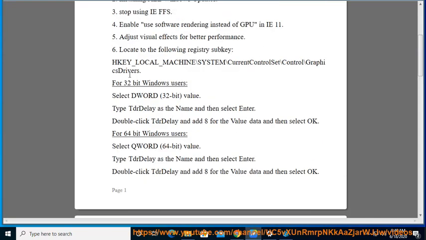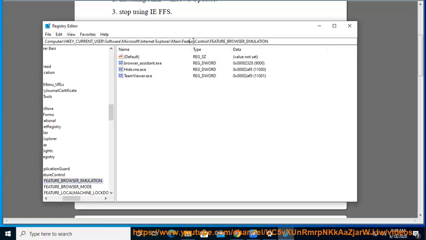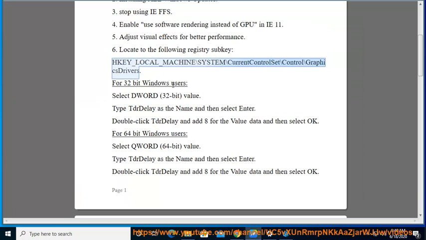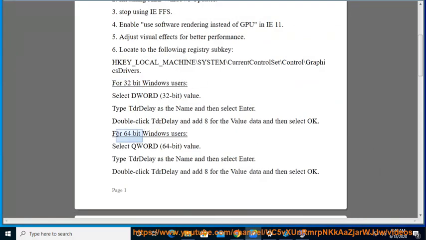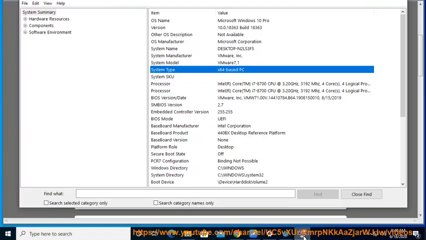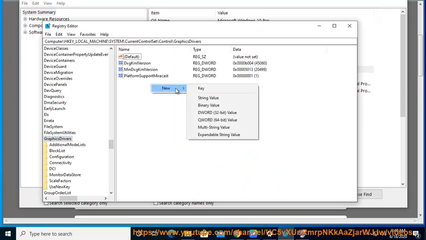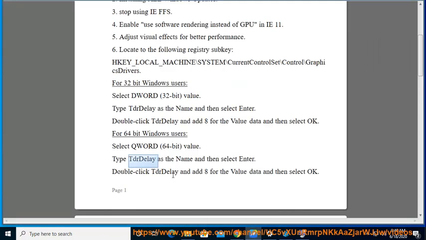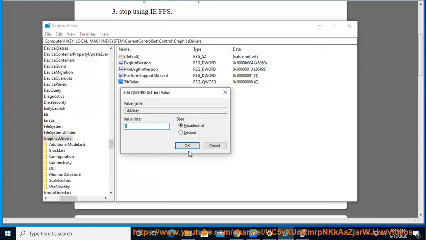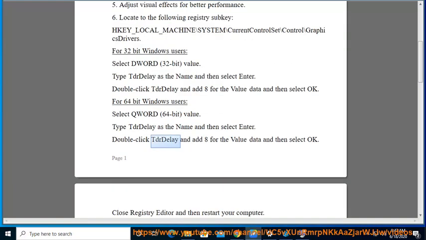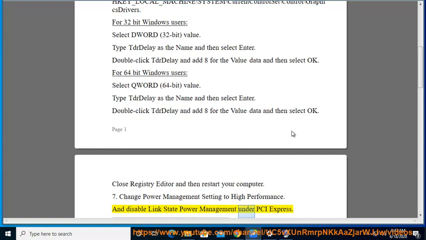7. Change the power management setting to high performance, and disable Link State Power Management under PCI Express.